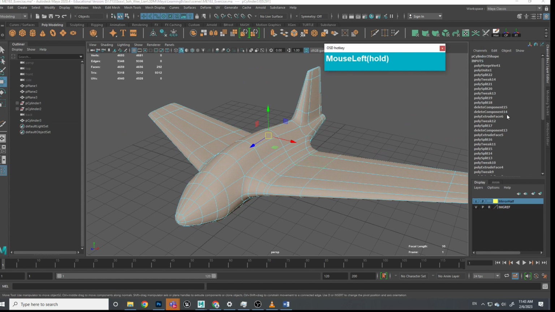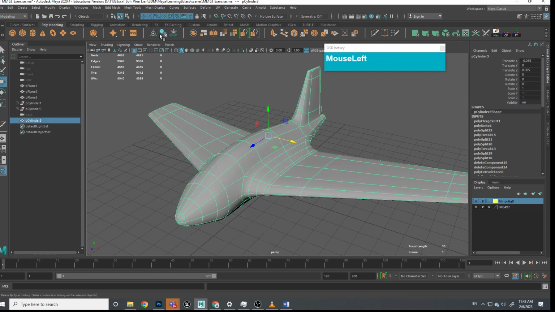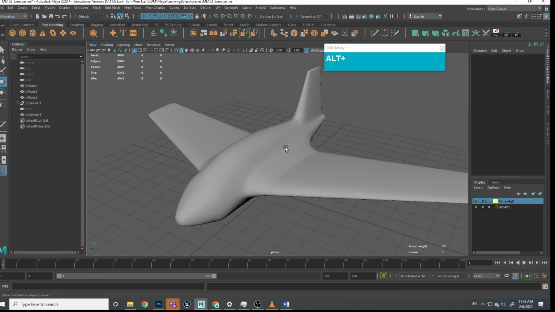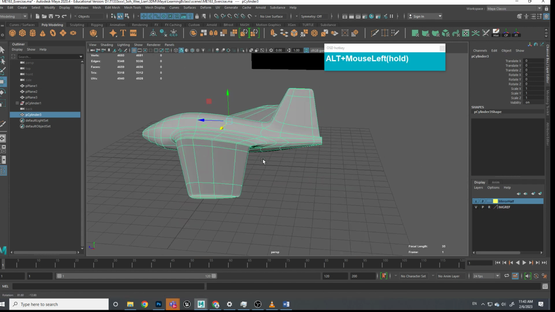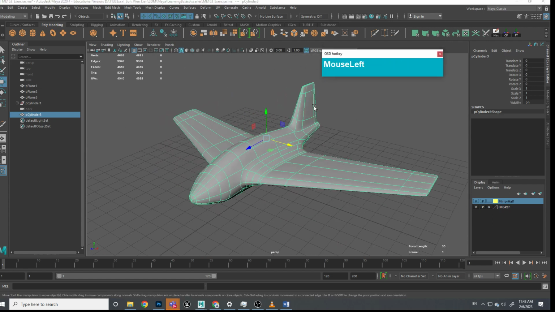And now, like what Jaren has said, we need to delete the history. Otherwise, it will generate a lot of these transform nodes. So I'll delete the history. Deleting history can only be done in object mode. So delete history, freeze transformation, and then center the pivot. At this stage, if you still want to tweak the model, you can use your symmetry. The symmetry should work now.